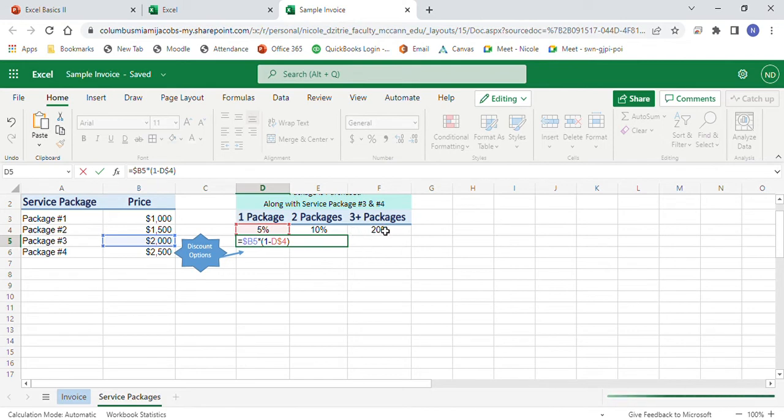You understand? So over here, I'm showing someone what package number 3 for $2,000, how much they would get that office package for with the discount that they would get off this package deal. I'm going to go across here showing them the different percentages. Okay, so let me push enter and show you what I'm talking about.